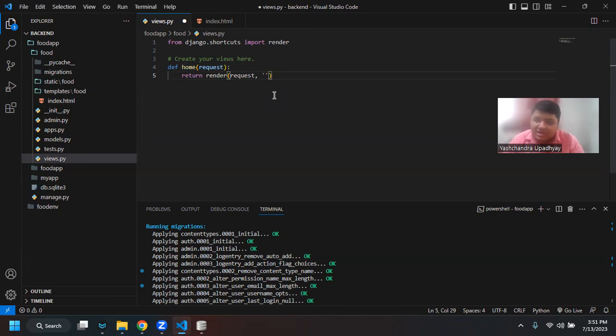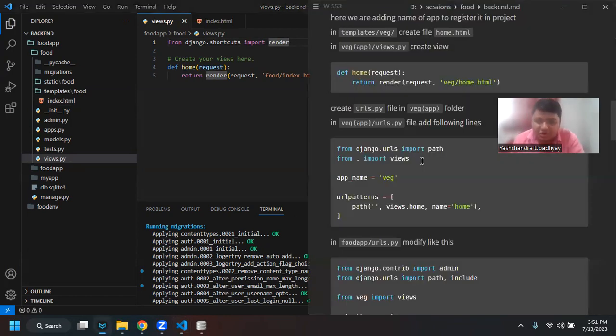I have to give the name of the subfolder, that is food, basically the name of my application. Then I will say slash and then the name of the file, index.html, right? So now my view is ready basically, but you can only use render if you have imported render from django.shortcuts, right? Import render. Sometimes it is not there, you have to add it yourself.